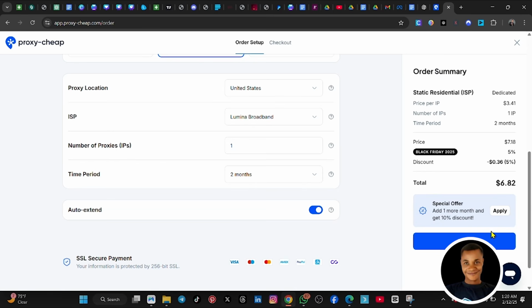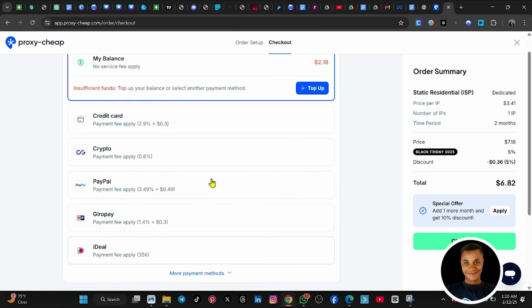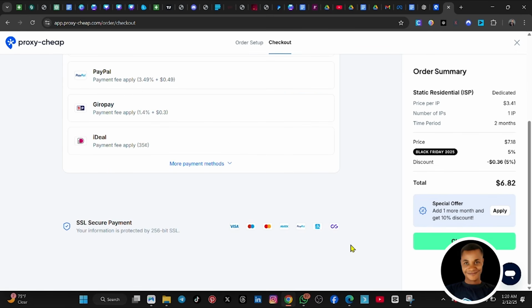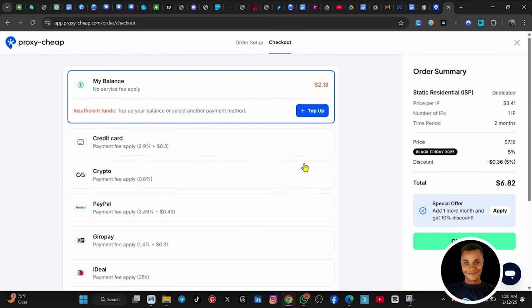You are on your own. All right, now here you can click on next, and on next, I don't have money here, so they are showing me that my balance is not sufficient, so I should recharge. I don't want to recharge because this is for a class, and I already have a Proxy. But if you have money here and click on next, it will just buy the Proxy for us.